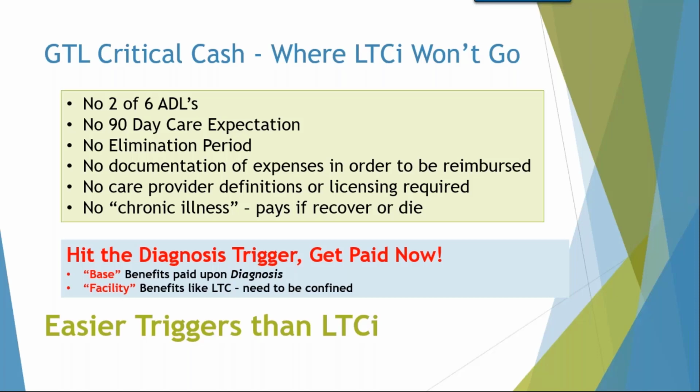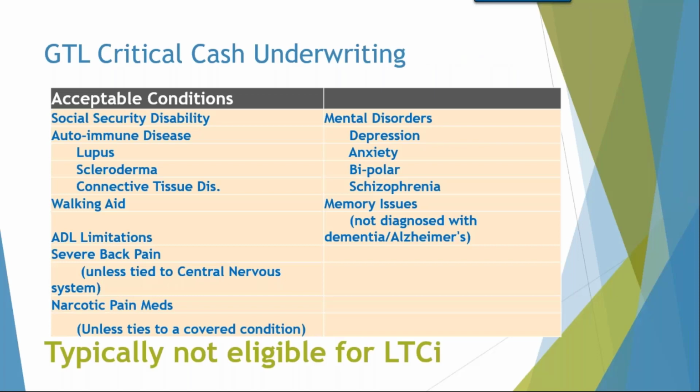Even though he'd go back out golfing right away, he would have got either that lump sum payment or the full monthly payments on that plan because of the fact that it pays based on diagnosis and it pays the full amount every time you hit the claim. So kind of a cool thing there that you can see that it has some advantages over what you might see with long-term care. But most important for our pivot conversation, that product does pay, or you can get it in place, where you'd have to go running if you're trying to just sell traditional long-term care.